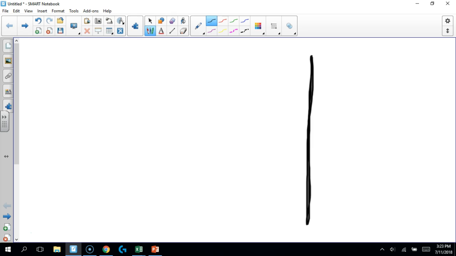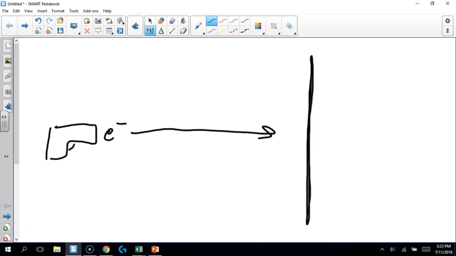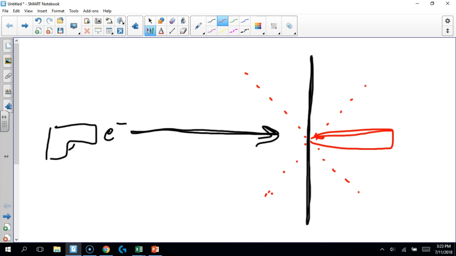Okay, so what I'm going to do is shoot at this, and this is what Ernest Rutherford did back in the day. He took a gun, but not a gun that we know of. It's a ray gun that shoots electrons out at this thing. And then this radiation, some of it bounced off this way, some of it bounced off this way, some of it went through in different directions, but the majority of it went straight through the gold foil.